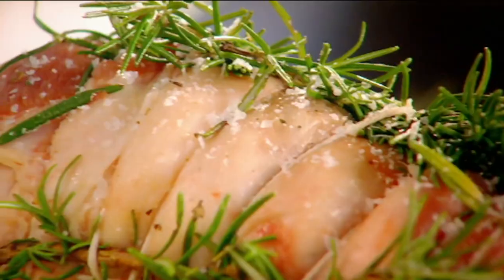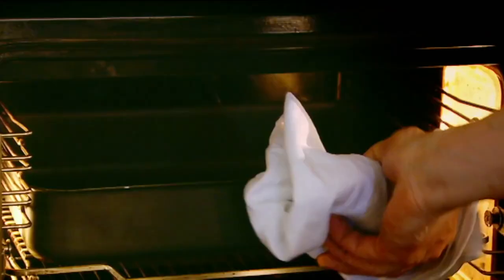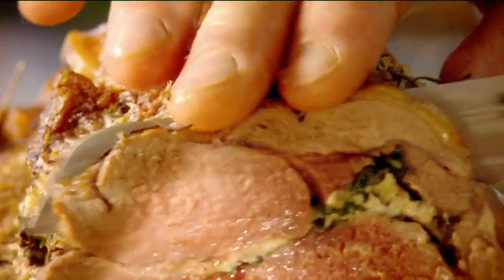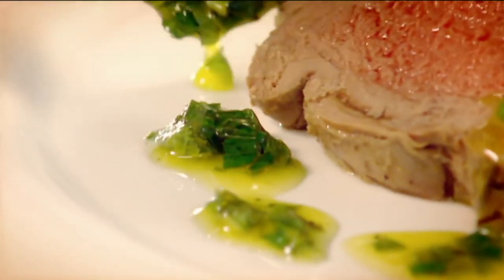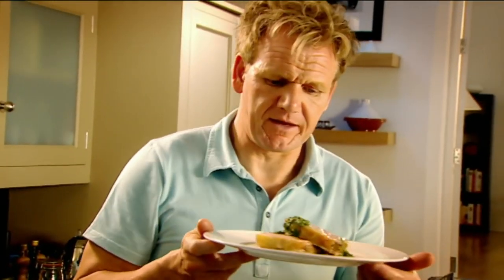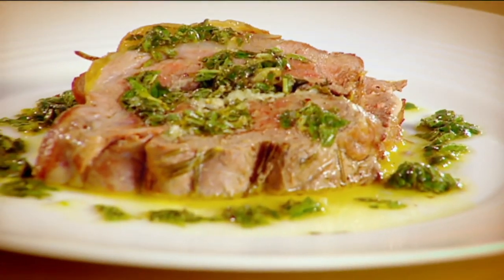Rosemary. Season. Gets the skin really nice and crispy. Olive oil. Stops the string from burning, so therefore it won't burst open when it's in the oven. And bingo. Roast. 35 minutes. Rest. Carve. Mint vinaigrette. That has confirmed it's definitely the king of roasts. Roast leg of lamb with goat cheese and mint. Done.